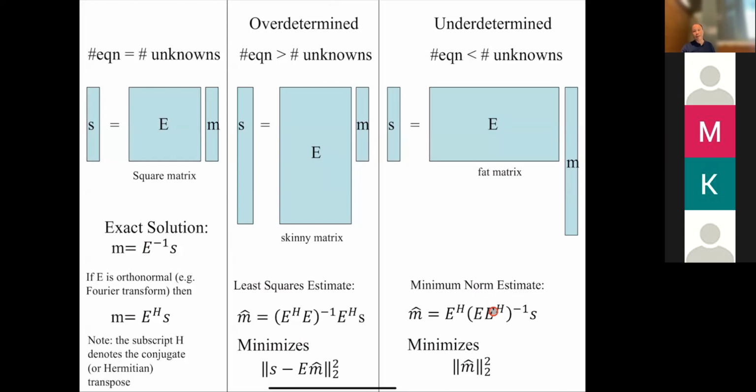But as we'll see, that isn't the best solution typically, okay? So the trick behind parallel imaging, compressed sensing, and deep learning is how do you go from this solution to a better solution, okay? Because we know this solution is what gives you aliasing, and we don't really want aliasing in our image, all right?